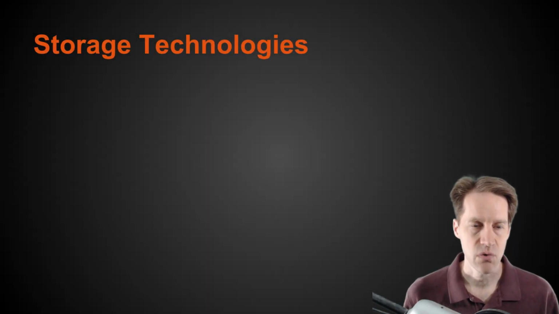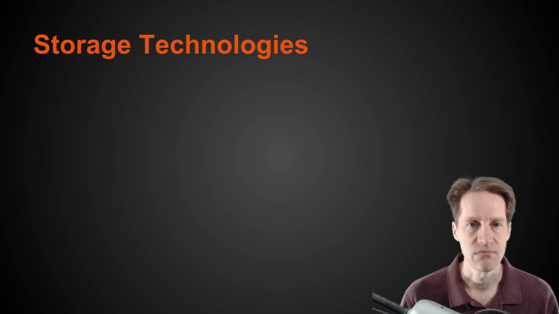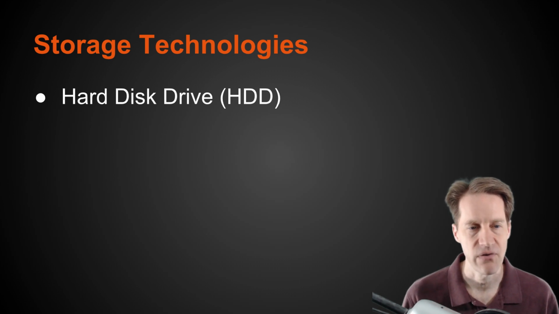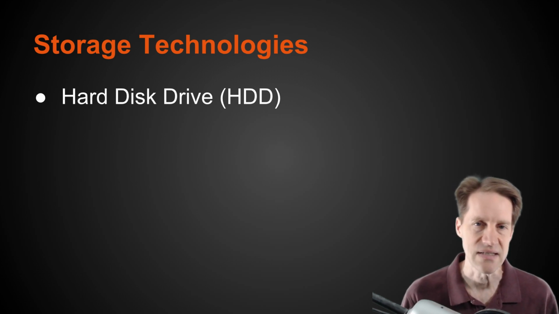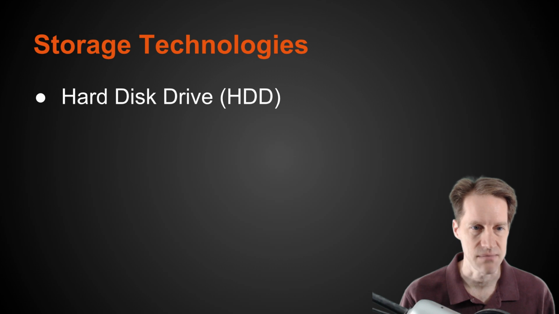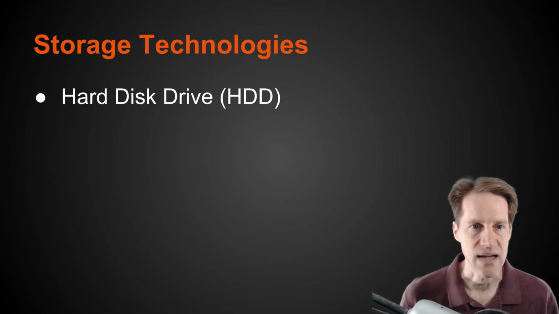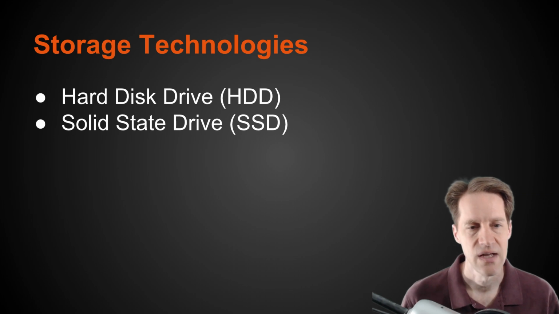Okay, so we're going to talk about, again, the different storage technologies that you may be looking for in a laptop or a computer. So the one that's been around the longest, of course, is the hard disk drive. Now they call it a hard disk drive because there used to be floppy disks, which had a magnetic ring. But these are hard disks that are in your computer, and the disks are essentially hard. And that magnetic storage media is what most computers have been using for many years, up until recently, in the course of maybe 5 to 10 years.